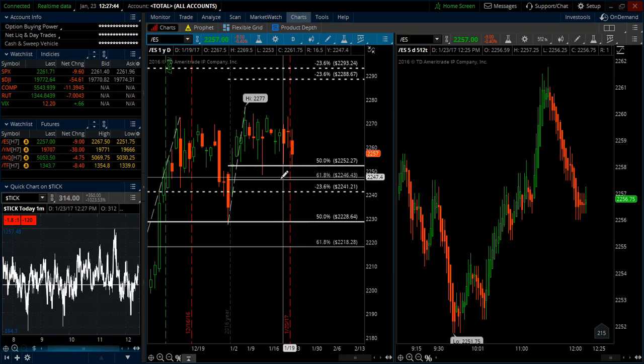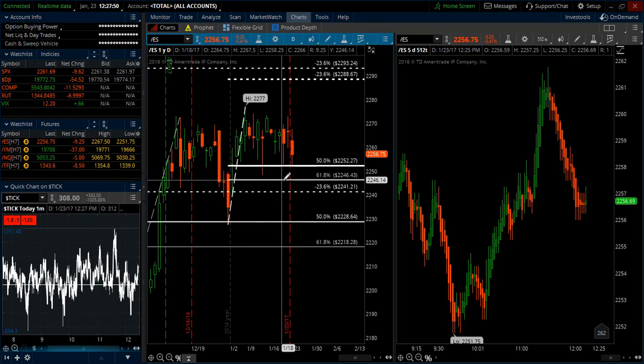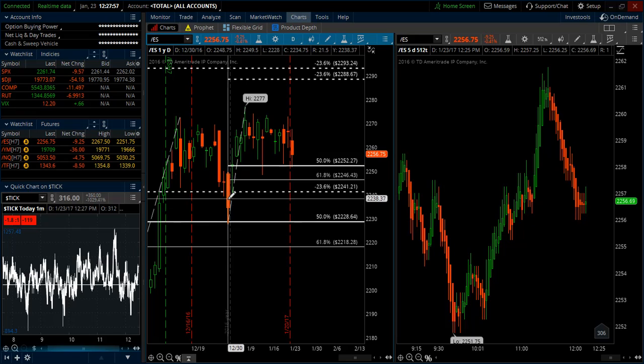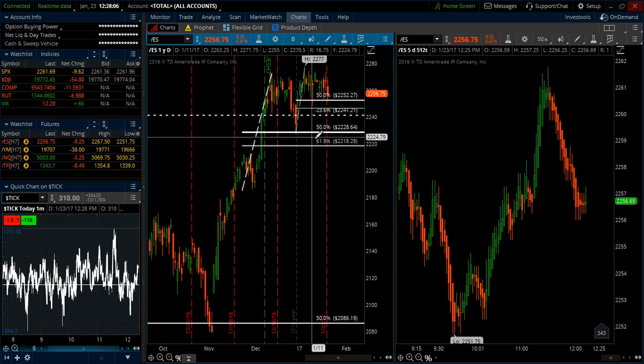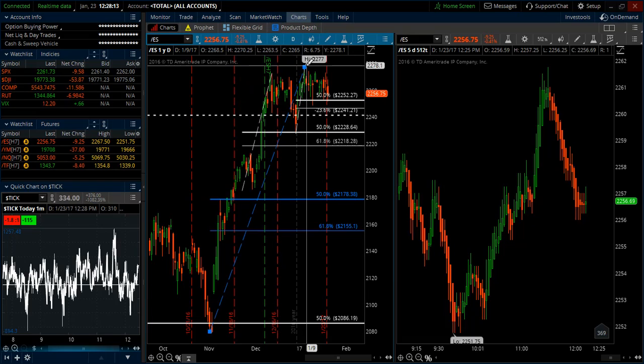We've got a line in the sand, this 2246s, or the swing low here, 2248.50s. And if that breaks, then I would look for us to come down to 2228s and retest. And the major swing low of 2228s is kind of that defining moment where if we break that, then I would look for a little bit larger retracement to occur, maybe all the way halfway back down to the 2180 level.